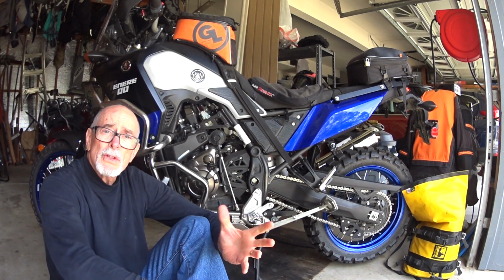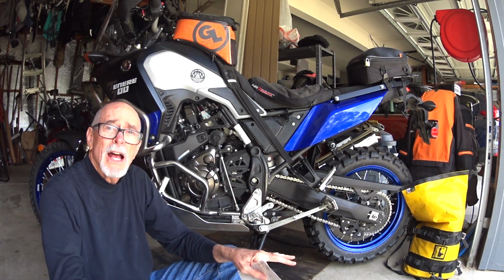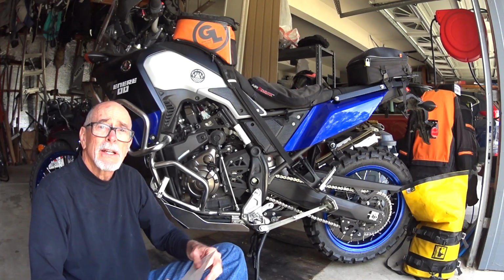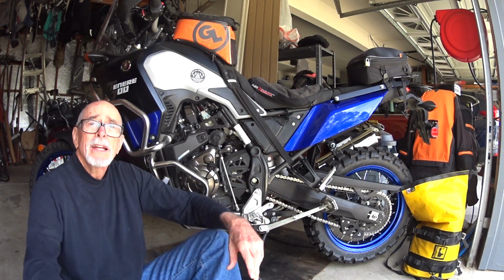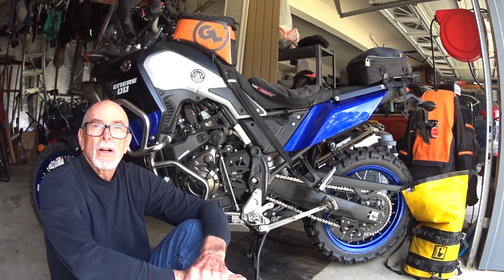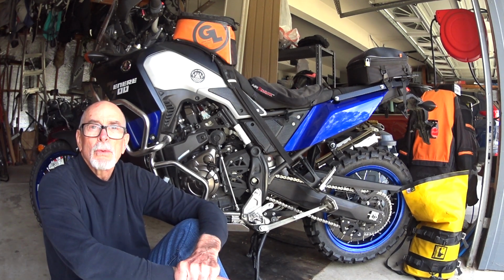But with the Moto stuff, you put all your stuff in these tubes that fit on the side, so if you go down, you just pull everything out, and it lightens the bike right up. Even if it's on its side, you can still pull the stuff out. And so I learned by doing that you can pick your bike up, and once you take your luggage out of there, at least for me, the Moto stuff works really well.